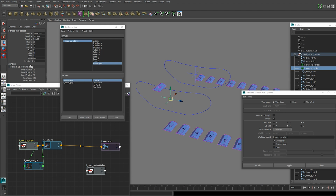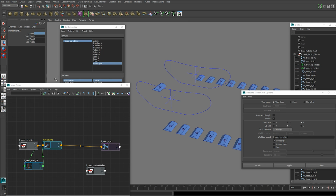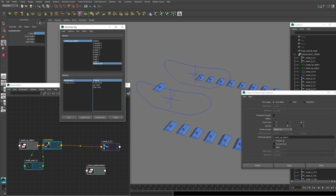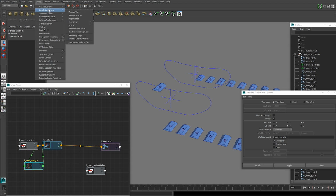So we need to set our tread cycle to 1 and our motion path, the U value, to 1 as well. And we're just going to finish that curve by adding a second point to it. Set key, and then you can go ahead and close the set driven key window. Now you can open up your graph editor.